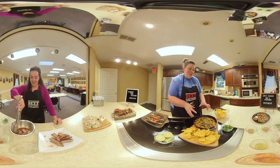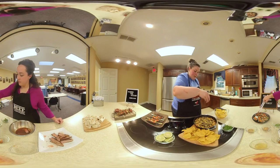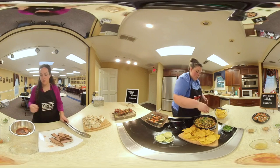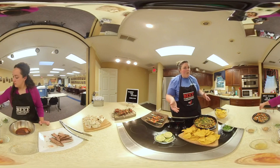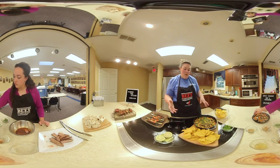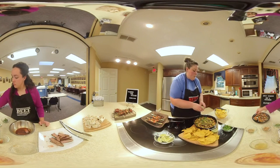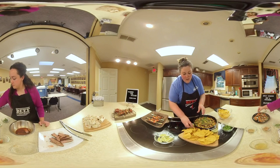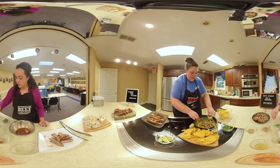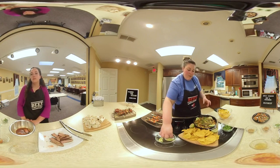Yes. And then to give this a little bit more color, we have some chopped fresh cilantro, so you can sprinkle some of that over the top to give you some green and really pop. And if you're growing your own herbs at home, sometimes they come on real fast all of a sudden. It's a little bit of a struggle to figure out how to utilize those. We also have some fresh limes that you can place around if you're doing some holiday summer entertaining. You can stage with that, or put some lime juice in here to give it a nice little fresh zip to really cut through all that cheesy, beefy flavor.